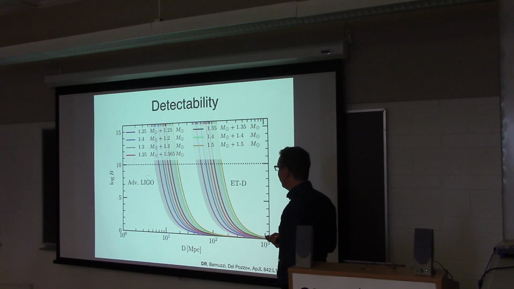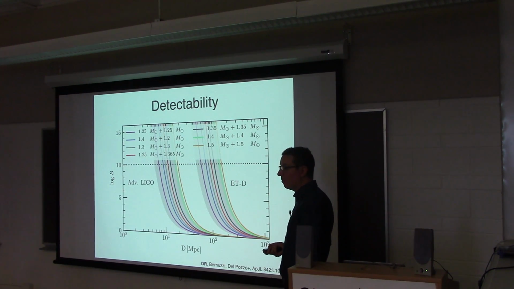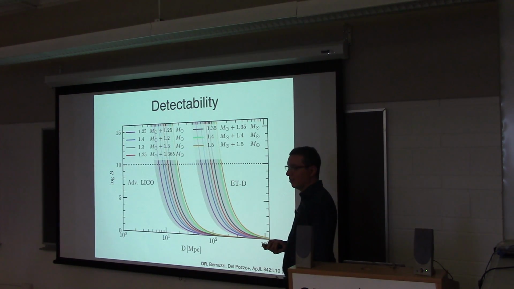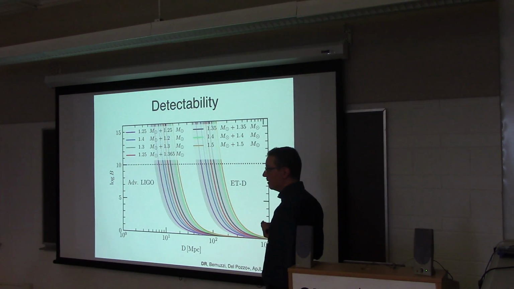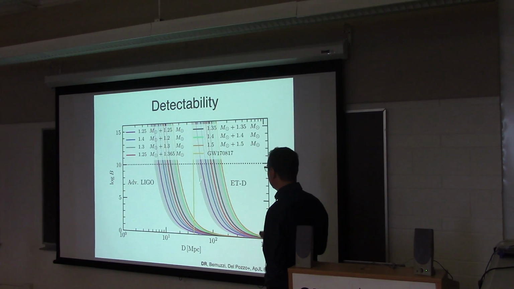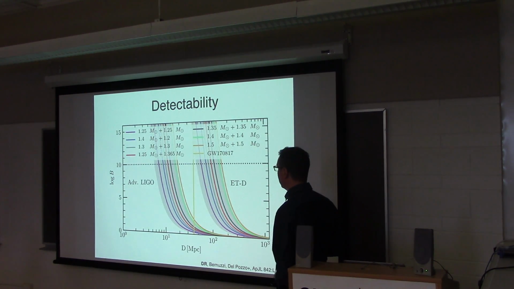However, we find that with advanced LIGO, you can perhaps say something interesting already for binaries 20 megaparsec or so if they're optimally oriented. But things start to become really interesting with next generation detectors, where you will be able to see these things with high significance to 100 megaparsec or more. And I just want to point out that there are binaries that merge close by, so it's not completely crazy.